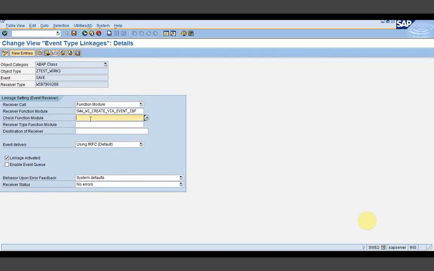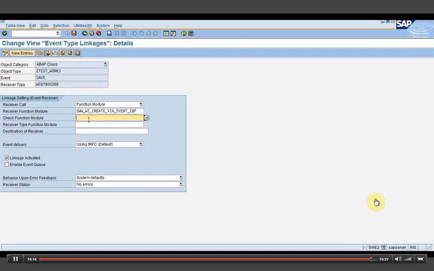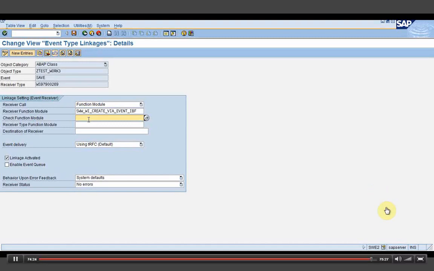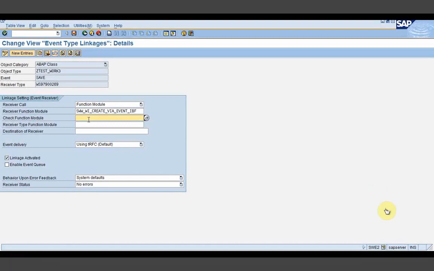So we will be writing here one function module where we will be developing the logic, and that function module will be associated with this check function module, and then the workflow will be built accordingly. Suppose I want that whenever the sales order is 6127, then only the workflow should get triggered, else it should not. So I'll be writing the logic and I will be associating the function module with this particular check function module, and then the workflow will only get triggered when the sales order number is 6127.